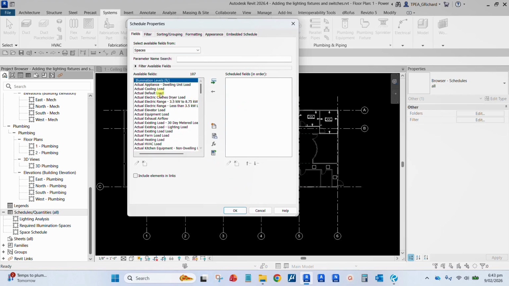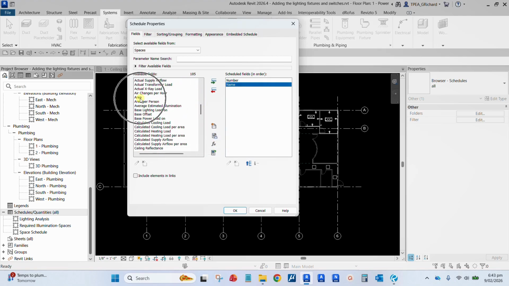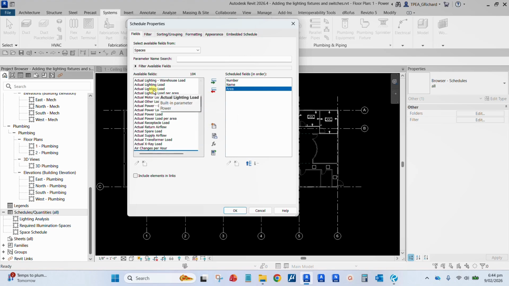Okay, so what are the fields that we want to add? So I want to add the number. Okay, so number, and then the name. I also want to include area, and then actual lighting load. Actual, how come there's two actual lighting load here?